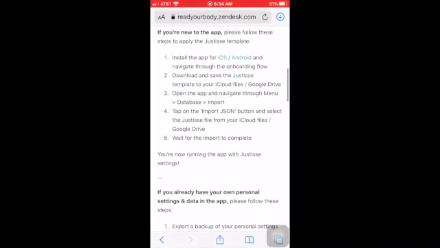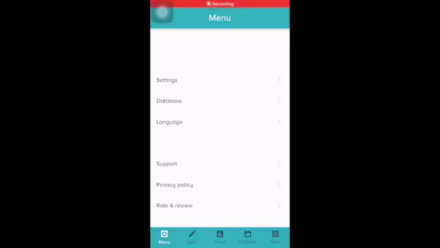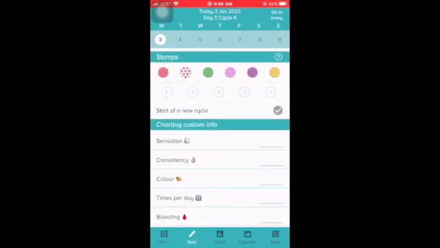So let's head over to the app. Now that it's downloaded, it'll look like this. If you click on Data, then you have where you can enter all of your data. We have our stamps at the top. So we've got red for bleeding, a little spotting thing, green for dry, non-peak violet, peak purple, yellow. You're probably not using yellow. If you are, we'll talk about it in one-on-ones. A spot for your 1, 2, 3, if there's a count of 3. You can highlight green and spotting and purple. You can highlight 2 at a time if that's applicable.